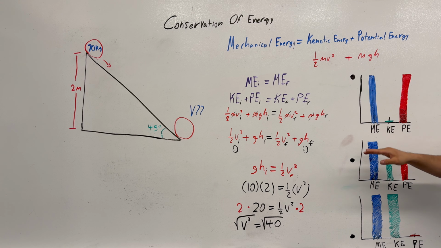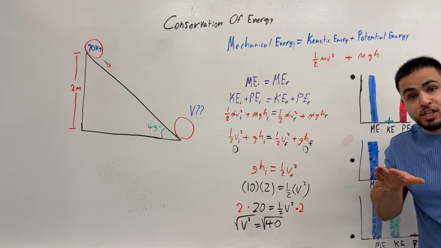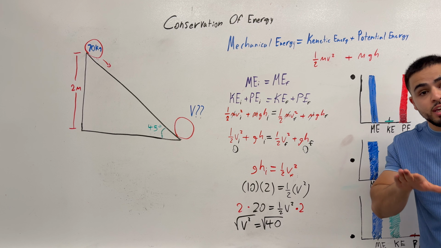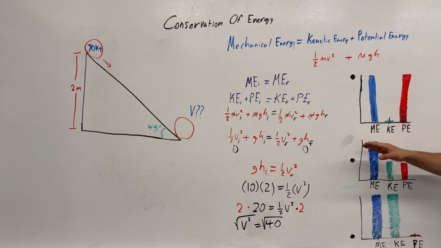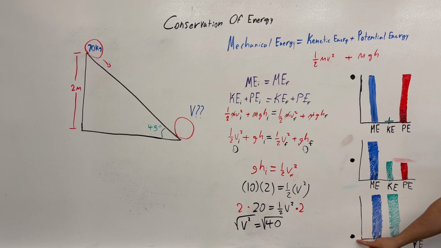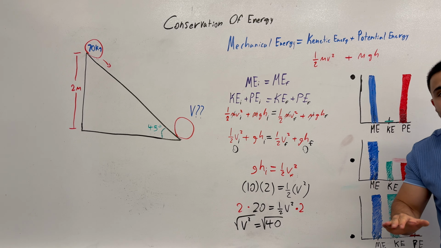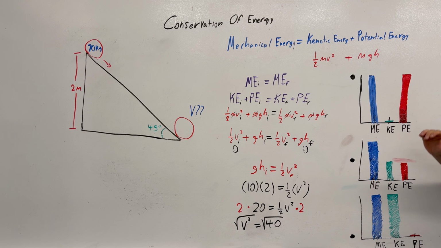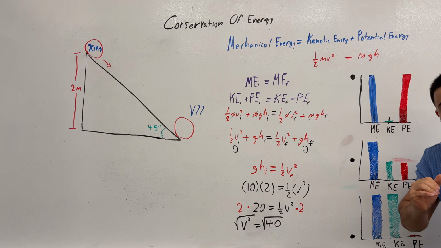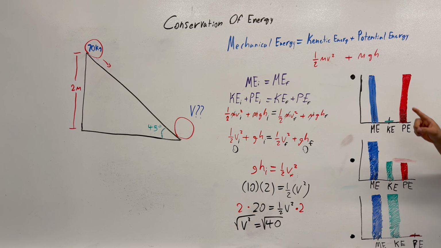As you drop the ball, once it reaches like halfway, now half of the potential energy has been converted to kinetic energy. Notice the mechanical energy has not changed because mechanical energy is conserved. So initial equals final. Now, once the ball continues to fall, right before it hits the ground, you maximize the kinetic energy, but because you're almost at 0 meters away from the ground, there's no potential energy. So the idea is the amount you decrease potential energy by, you increase kinetic energy by that same exact amount, and then mechanical energy is always going to be conserved.